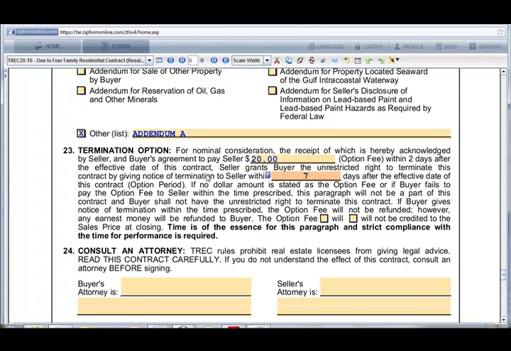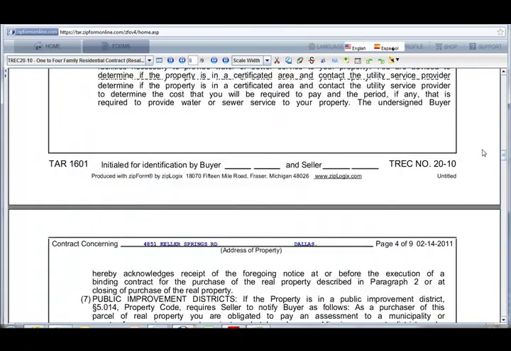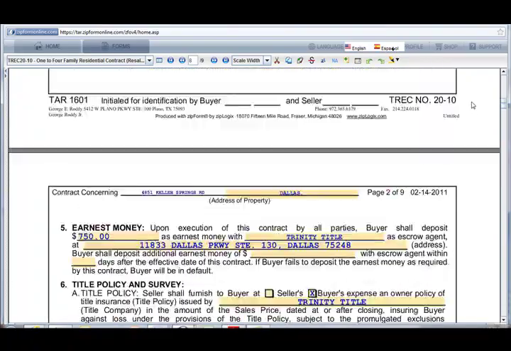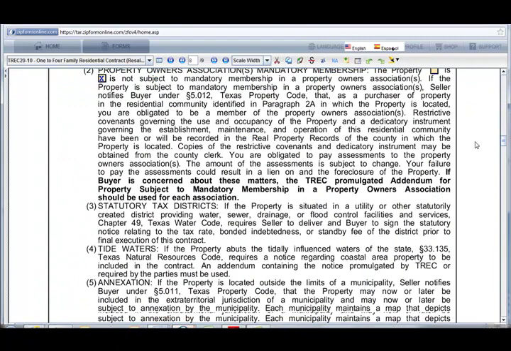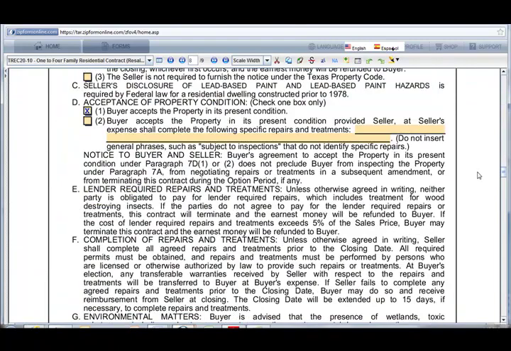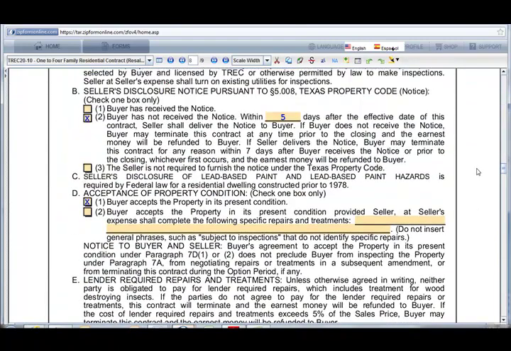Now remember, even if the seller says, we don't want to give you an option period, you could always make your offer less. But you remember a few pages ago about the seller, I think that was on page 3 or 4. Let's come back. Yeah, it's right on page 4.